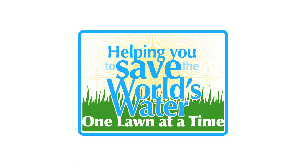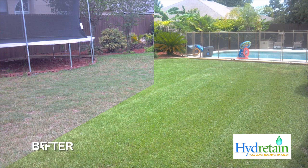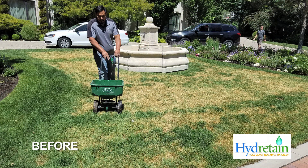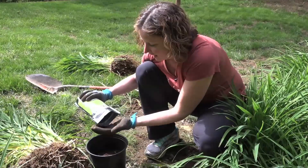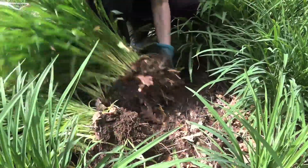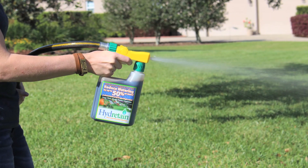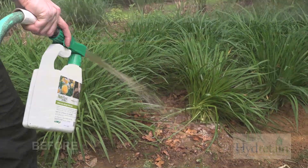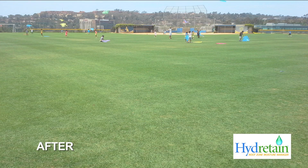People are really excited about Hydrotain. Hydrotain reduces water needs by 50%. It's great for cutting your water bill, managing water bands, improving seed germination, or to reduce the impact of drought. When Hydrotain is watered in, it attaches to the roots and turns water vapor that's trapped in the soil into water droplets that can be absorbed by the plant. Otherwise, that vapor would evaporate into the air and the water is lost.